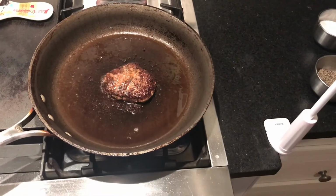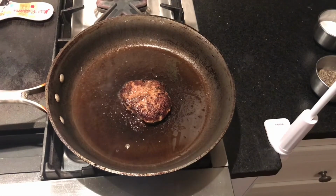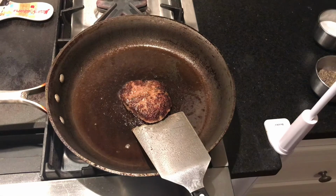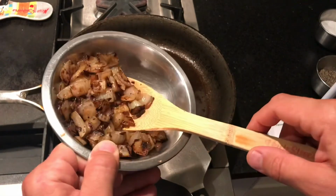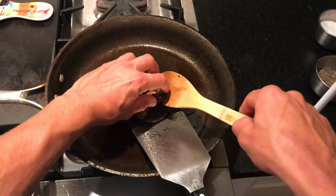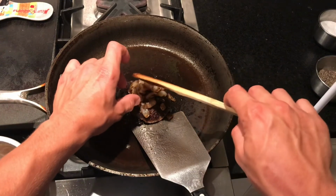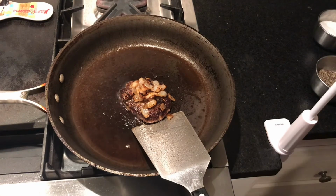Alright, as our bread finishes, we're going to start composing our sandwich, building our sandwich. So now we're going to take our cooked onions that I have right here on my right. And I'm going to take a spoonful of those cooked onions, or you could use your hand. I'd rather you use your hand. And you put those onions right on top of the burger, just so that they stay there.